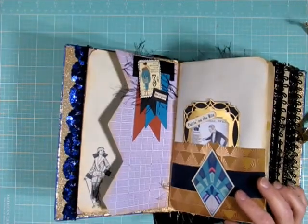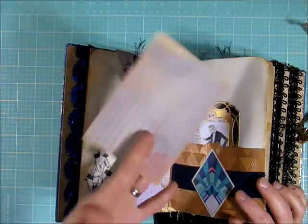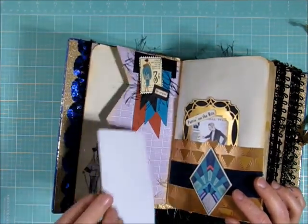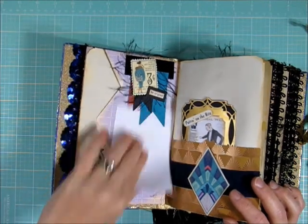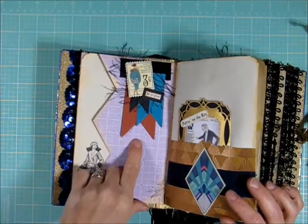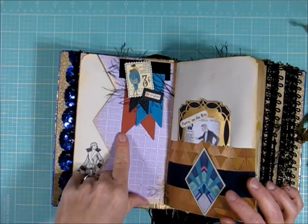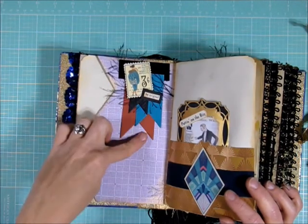On this side, like I said, I still have room for lots of stuff to tuck in here yet. So I'll just use this as I go throughout the journal, but there is a tuck spot right here. I do have videos out there on no leftover scraps, and so this was one of the embellishments I created for my video series, No Leftover Scraps, and so I did use it in this journal. That's Graphic 45 paper that I used there, and I added the word Be Original.